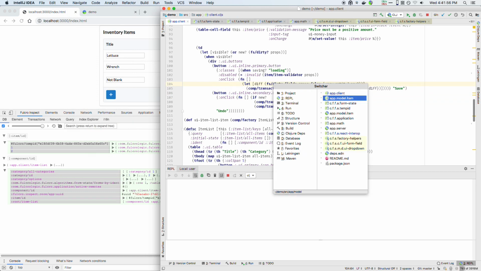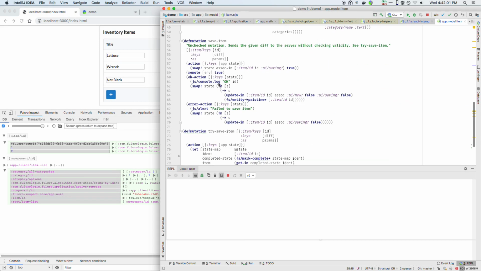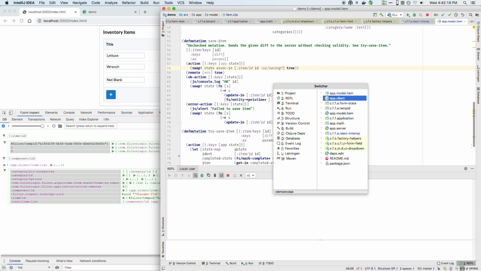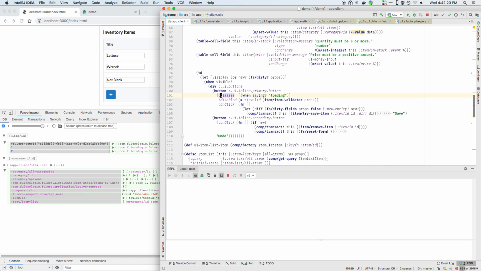Okay, so save. This is the client side of save. I've got several sections here. The main action, this is the optimistic action, right? This is the thing that happens immediately as soon as the transact starts processing this transaction. And what I'm going to do is set the UI saving field to true. Over in the client, if we look for saving, all I'm doing is on this button, Semantic UI has a class you can add to a button, a loading class that'll make it look like a loading button. So I'm just saying, while saving, add the loading class. That's all I've got to do to make the UI change.